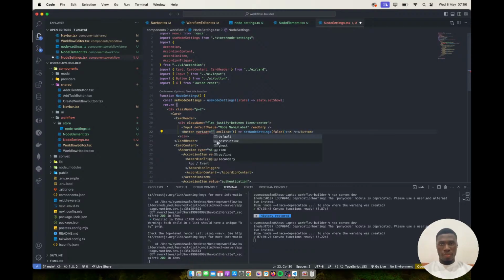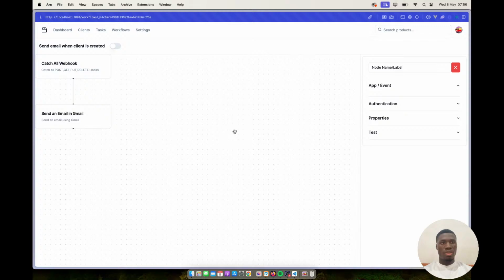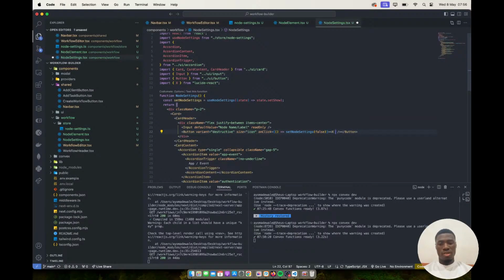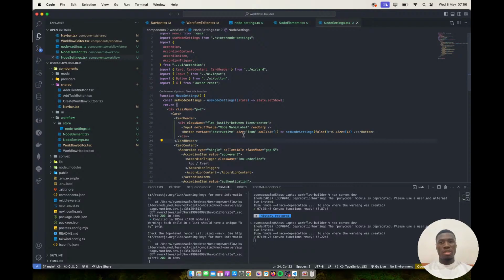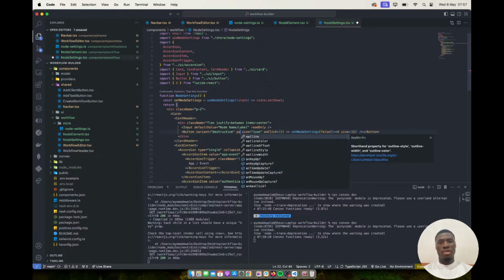Variant of destructive. Their size of icon, and we have this size of the icon to be 12. Okay, then can have class name, variant is destructive.